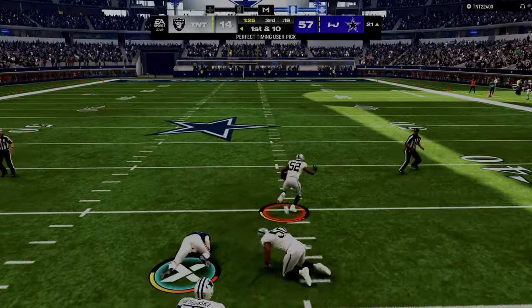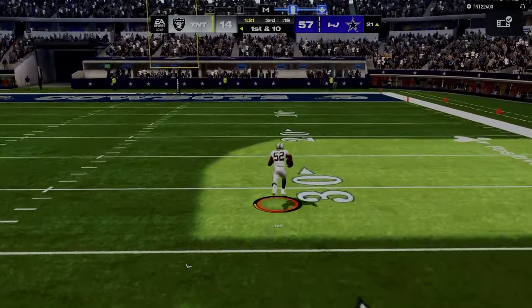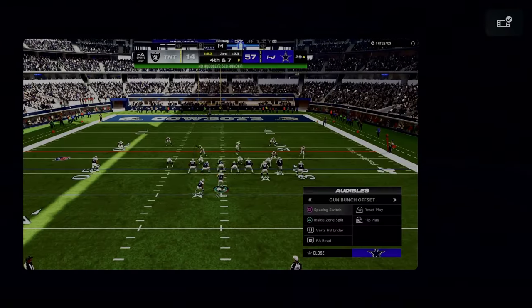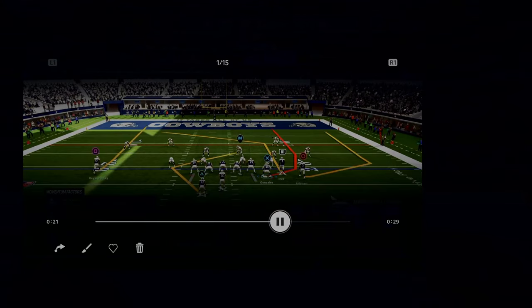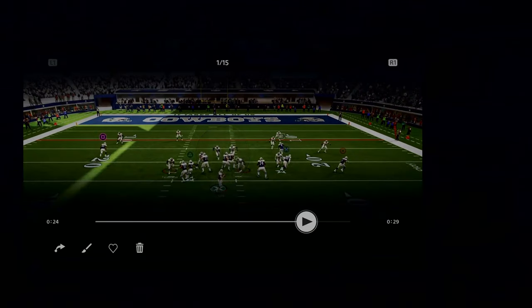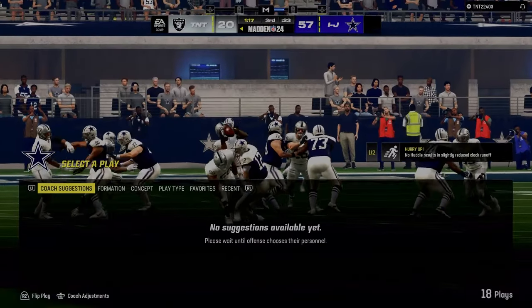That's crazy. I don't know how that just happened to me. Oh, we got to look at the replay right there. That was a crazy animation. Let's take a look at that. All right, so let's see. Brother clicked on to the DT and just got a D-line pick. There it is.